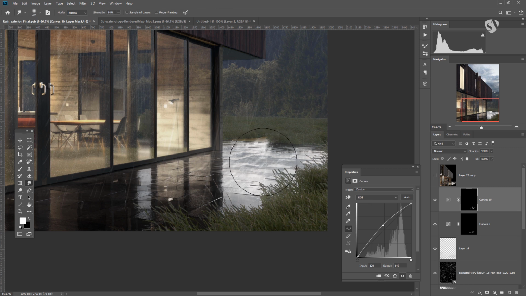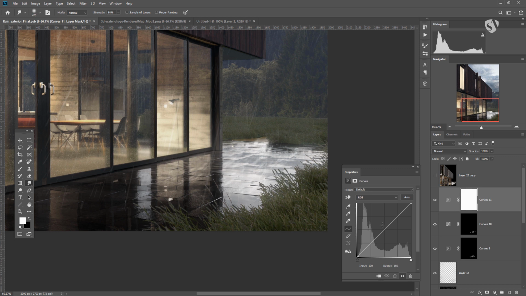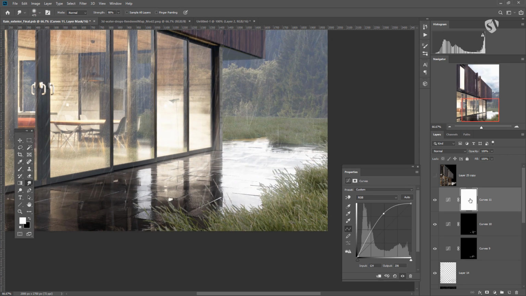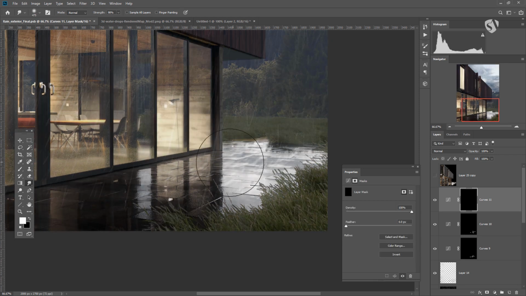And again, a little bit of blur. Maybe you keep only the very last layer, with very small splashes all in the white area.